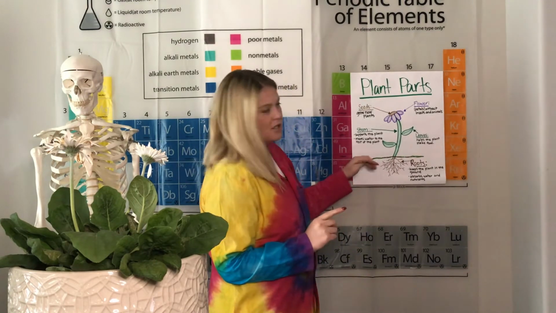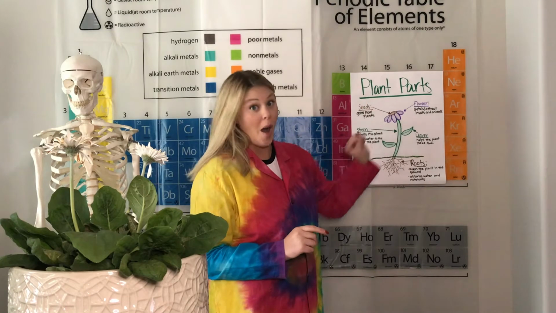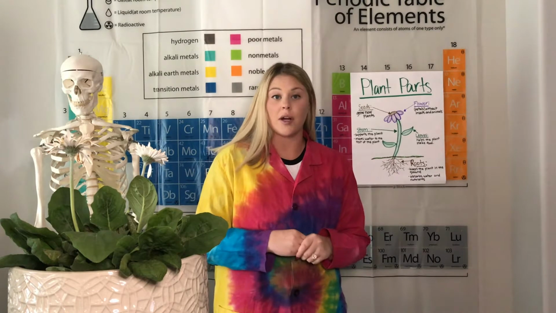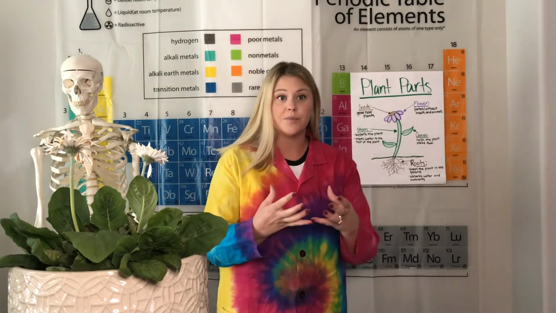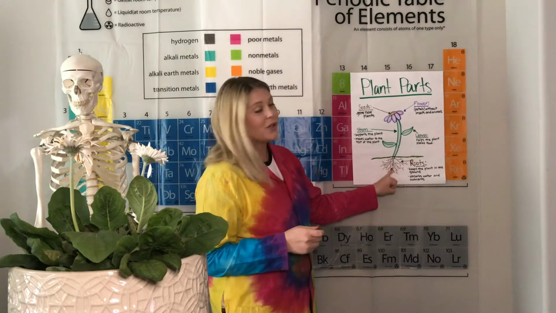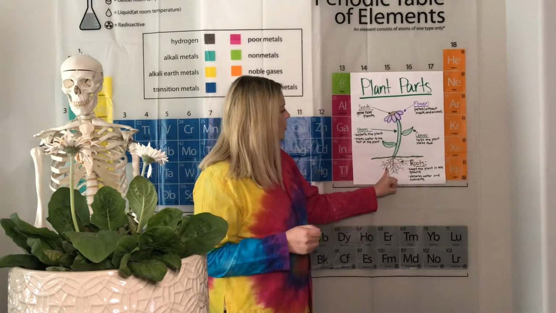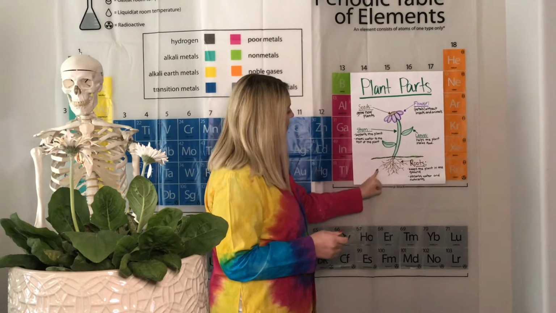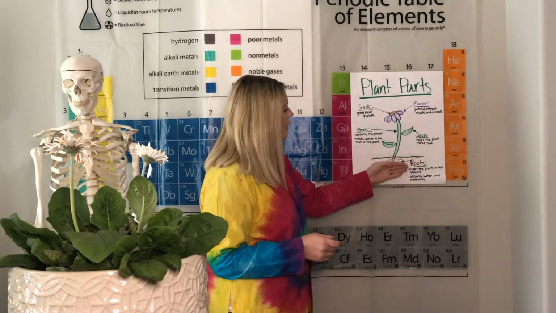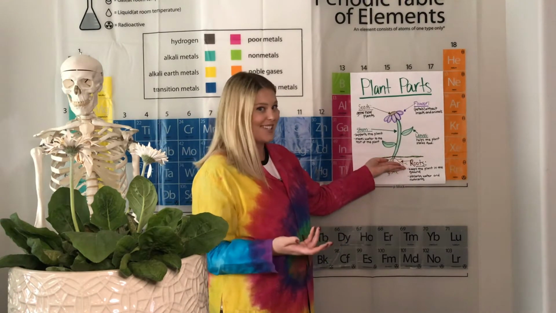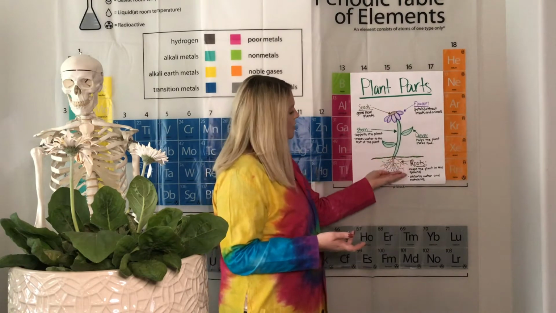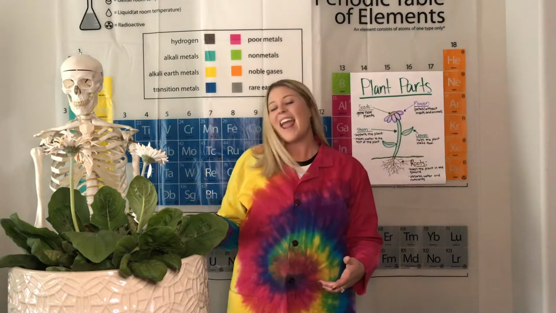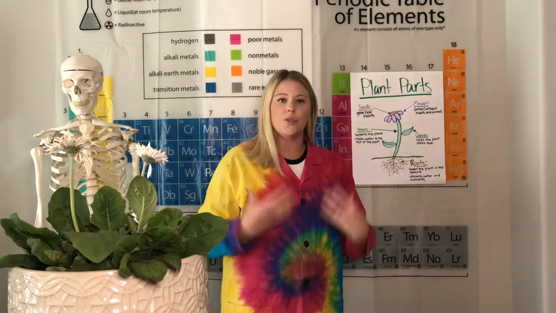First and foremost, I'm going to start with the bottom of the plant and work my way up. Now, below the ground or below the dirt where plants are, there are parts of a plant called roots. And those roots, as you can see, kind of branch out. There's usually one large root that comes down from the stem of the plant. And then there's roots that branch out. Now the job, or we call that the function in science, the job of the roots is to keep the plant in the ground so that it's safe and doesn't come flying out. And it also is to absorb water and nutrients.